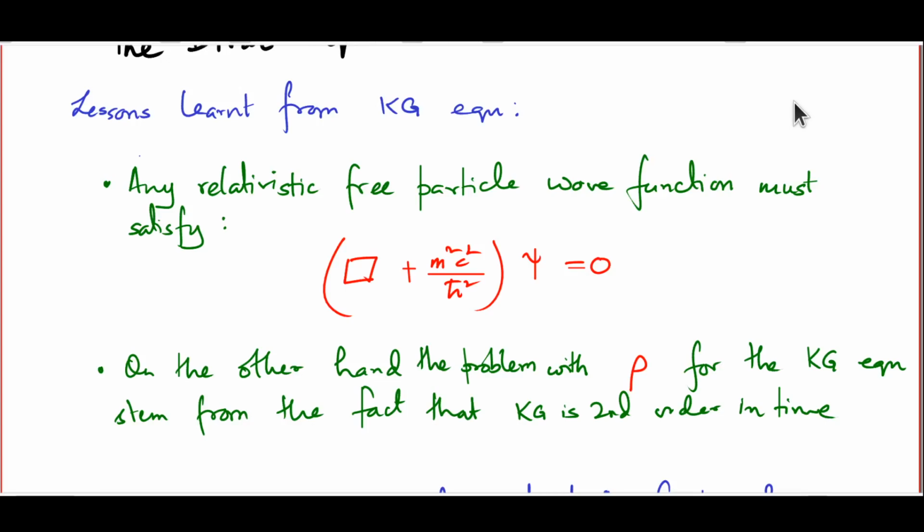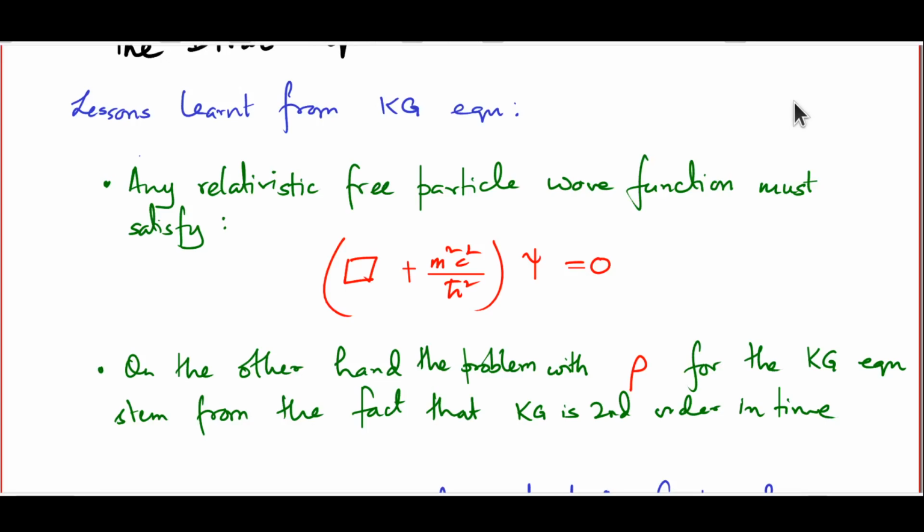The other basic problem that the Klein-Gordon equation had, apart from this negative energy solution problem, was that it did not admit of a quantity which could be interpreted as a valid probability density. In particular, it did have a quantity like rho in the Schrödinger equation, which turns out to be a conserved quantity over time, whose integral turns out to be a conserved quantity over time. However, this rho was not positive definite.